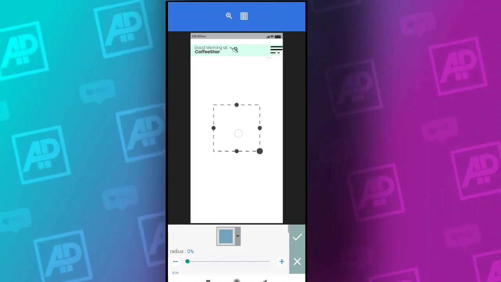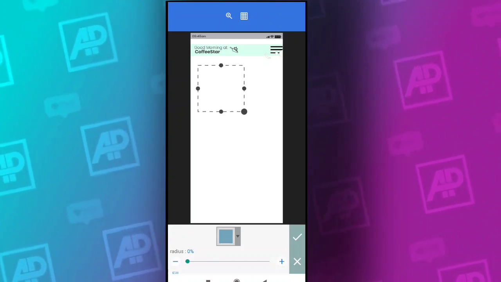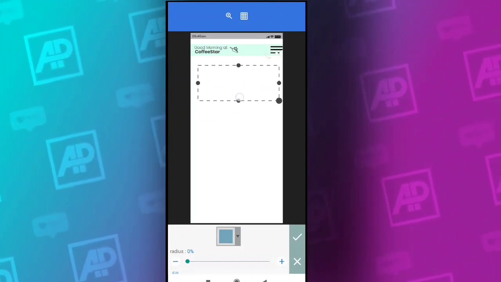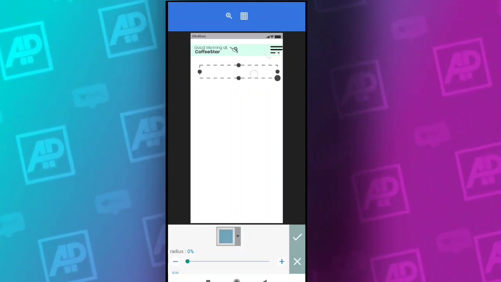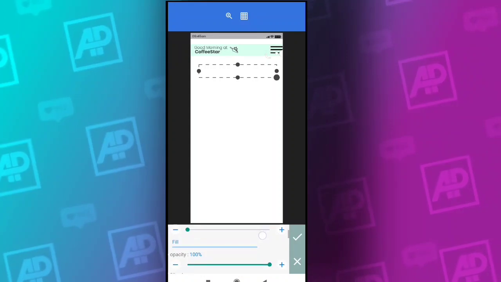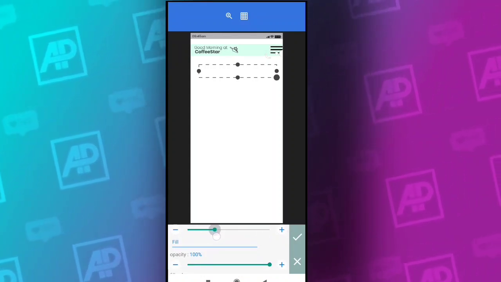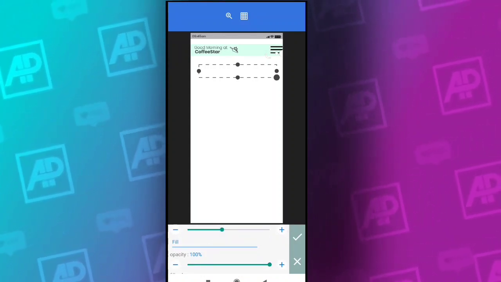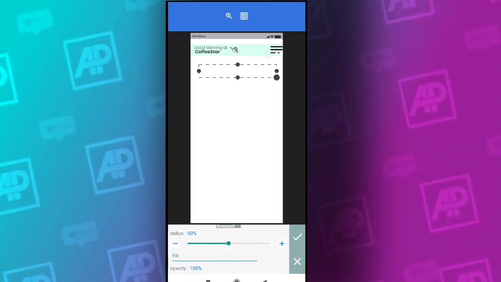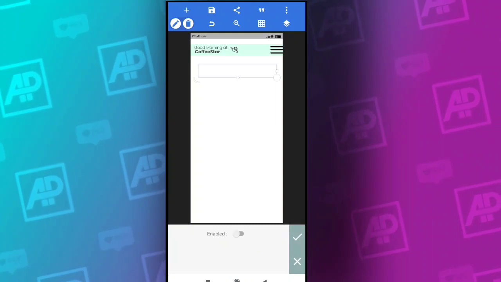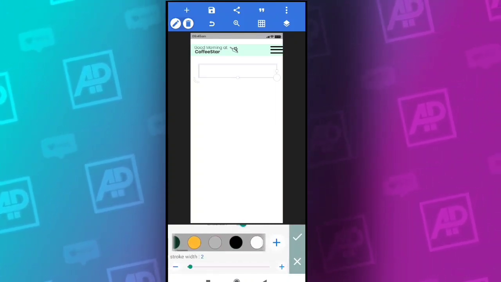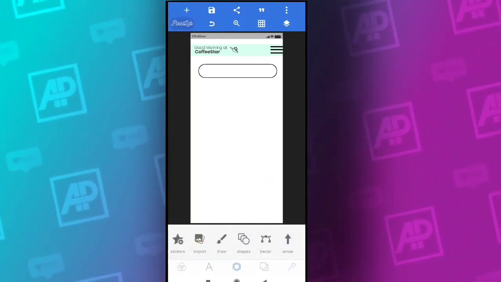Now once I'm done making this, I'm gonna go add this right like this. This is the solid layer that we're going to place for the search bar. If people want to search anything from the whole application or from the whole menu, then they can search that. And I'm gonna go provide a stroke to it, a black stroke actually, and this is how it looks.